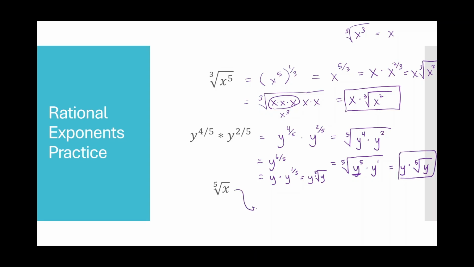Okay, what about this? What can we do with that? Nothing really. However, you will see problems that say write this with exponents. Put it into a rational exponent form instead of a radical form. So all we're going to do is say that is a 1/5. And just in general, I'd like you to remember that x to the a over b power is the same as x to the a taken to the bth root.